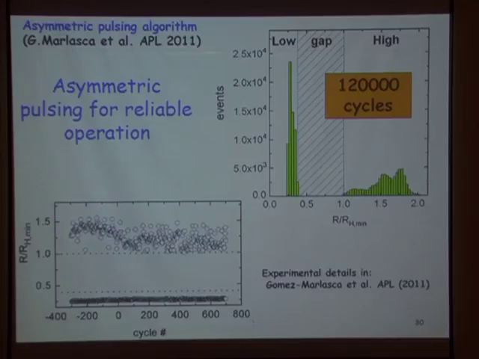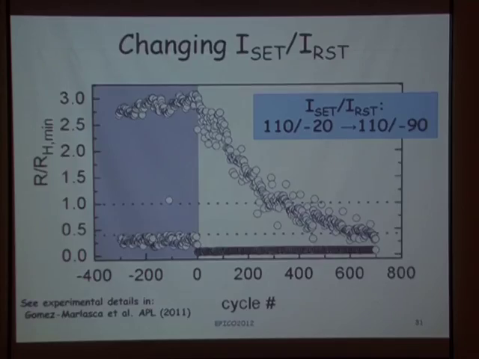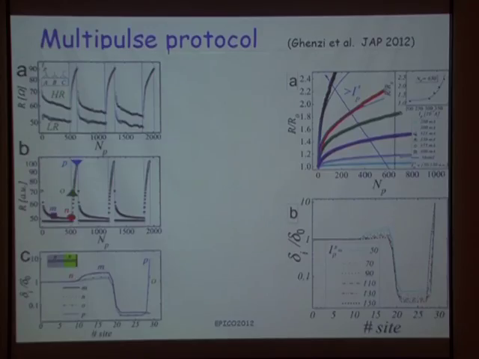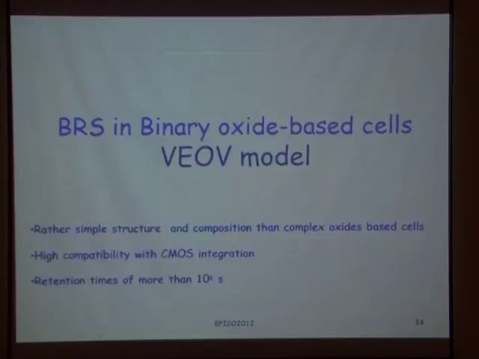So I'm going to skip. Well, this is the optimal value from the set reset. As you change this value to another one, your on-off ratio decreases and so does the endurance of the sample. So, well, we implemented another protocol, but I'm not going to talk about this. I'm going to spend three minutes, may I?